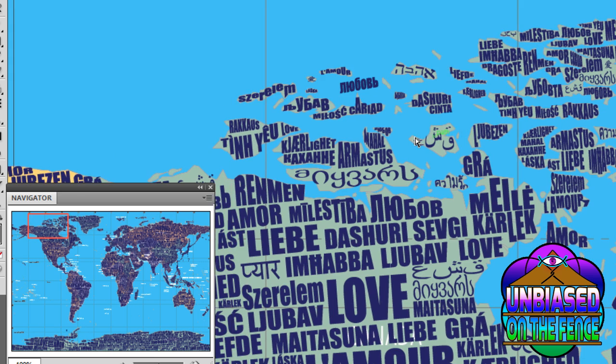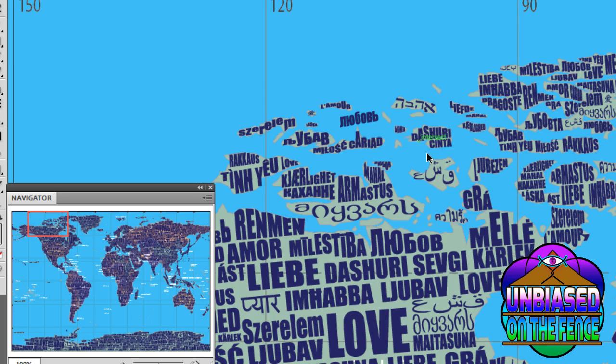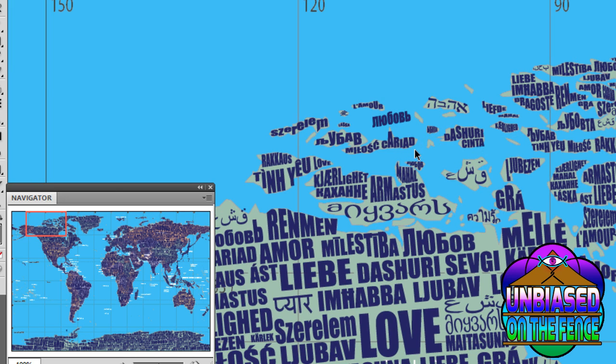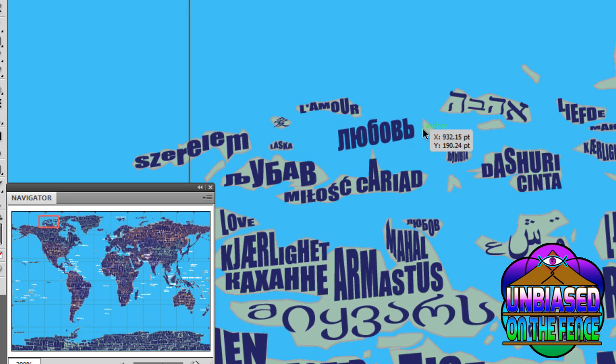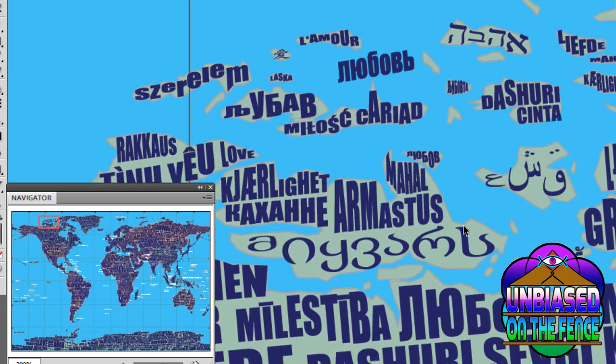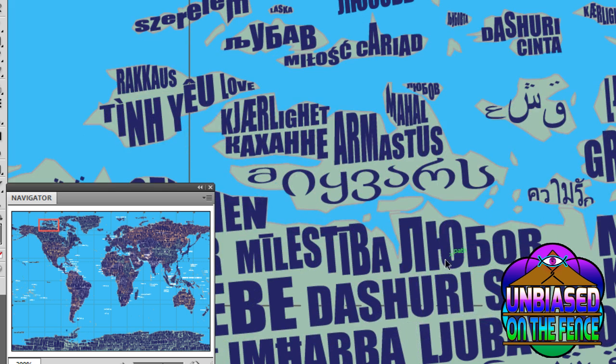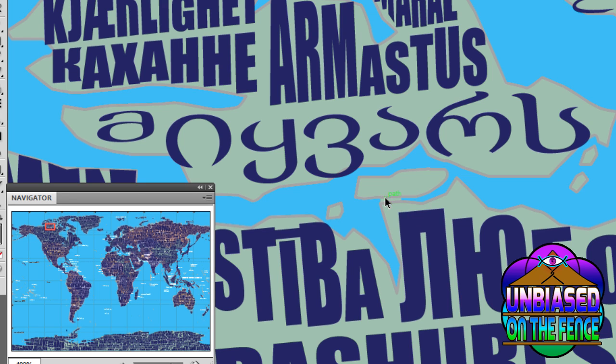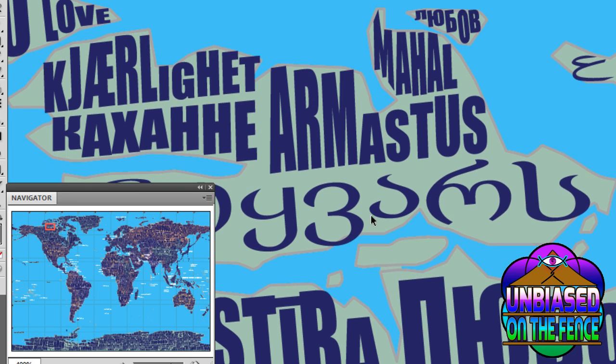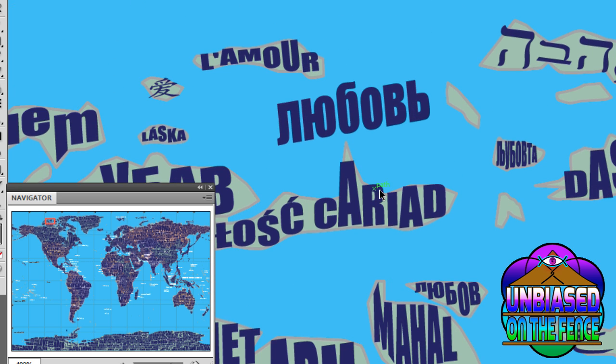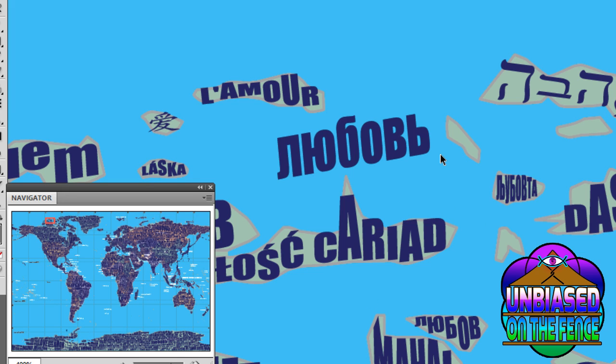I wanted to point out a few things of interest first, because if people are wondering about certain parts, there's not a lot where there's a word out in the water and we're totally missing a piece of land. Most of it is additions, add-ons, like all of this here. Another thing I want to point out: if it doesn't have the outline on it, like this little piece, that's really water in there. There were some mistakes that happened when it got changed with the vector file, because I took the original image and turned it into a vector file.